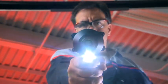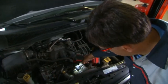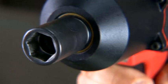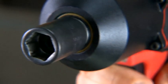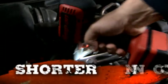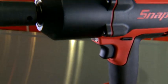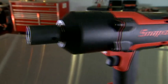Watch where you're pointing that thing. It's got an LED light on the front so you can see what you're working on, even deep in the engine. I think the LED light's great — I do a lot of work in tight spaces. It just lights the way. You can get there thanks to the CT7850's shorter nose. The compact housing is wrapped tightly around the internal parts. No wasted space here.